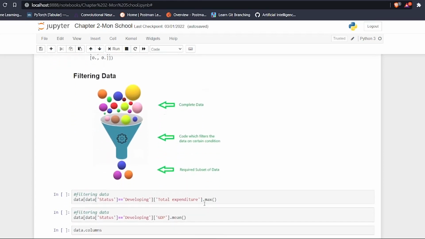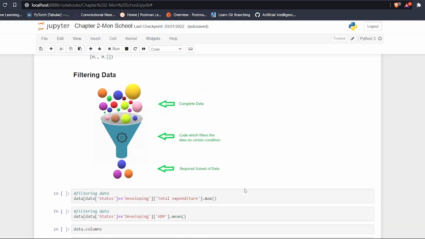And now in the second part, we would be understanding filtering data, a different way of filtering data using Python. That would actually help you in data analysis. So what does filtering mean? Filtering is when you have a lot of complex data, as you can see in this illustration. You write a piece of code, or a set of lines of code, that helps you segregate the data as per a required condition. That is what filtering data means.